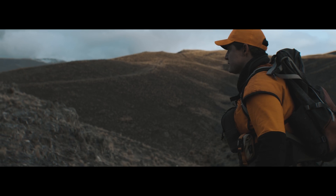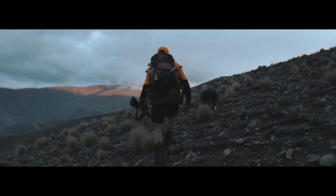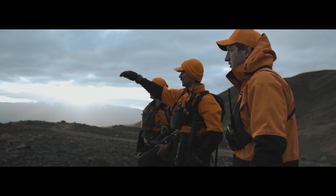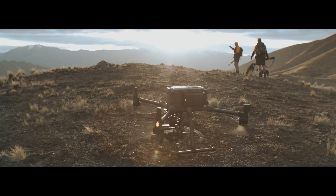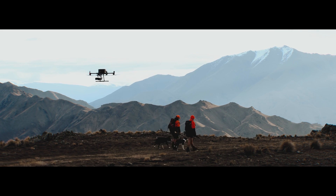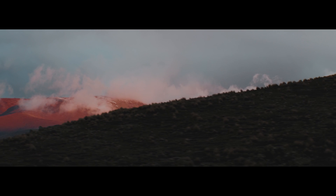Before having the drone, we just spent a lot of time hunting each creek, each little gully, any little habitat where the wallabies would like. It can be a bit frustrating, because you know there's a wallaby there, but you just can't see it. It might be below you on the face, or it might just be above you. So just now being able to see the sign, calling the pilot, who then just brings the drone in — it's just amazing what it picks up.